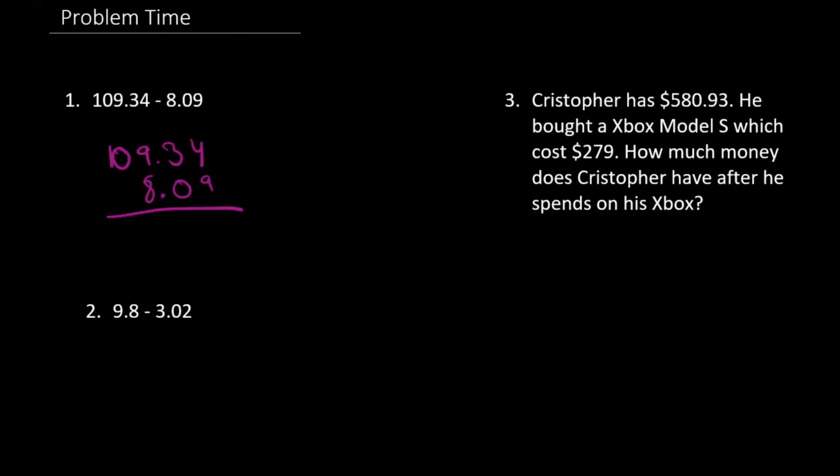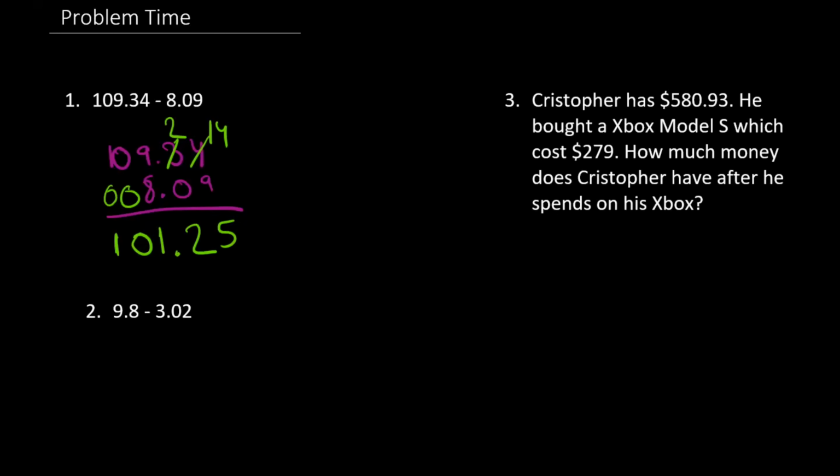Okay, so 4 minus 9. Well, you can't do 4 minus 9, so you have to borrow. This will turn into a 2. What is 14 minus 9? Well, that is 5. 2 minus 0, 2. 9 minus 8, 1. 0 minus 0, you can say there are two zeros over here. 0 minus 0, 0. 1 minus 0, 1. And then make sure you place the decimal point.